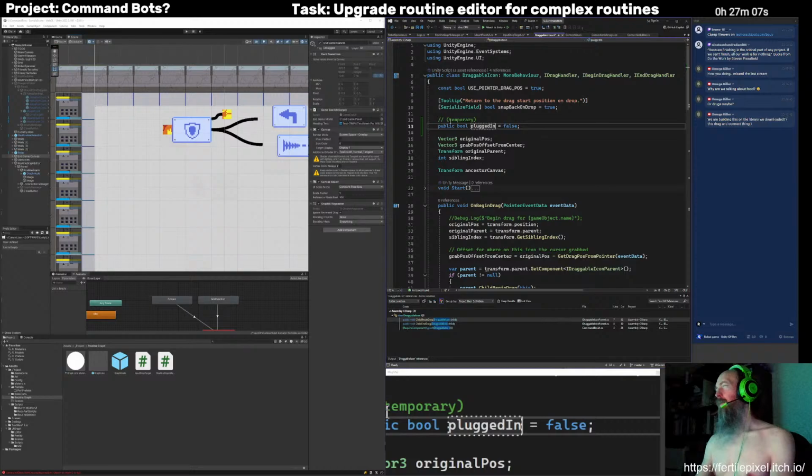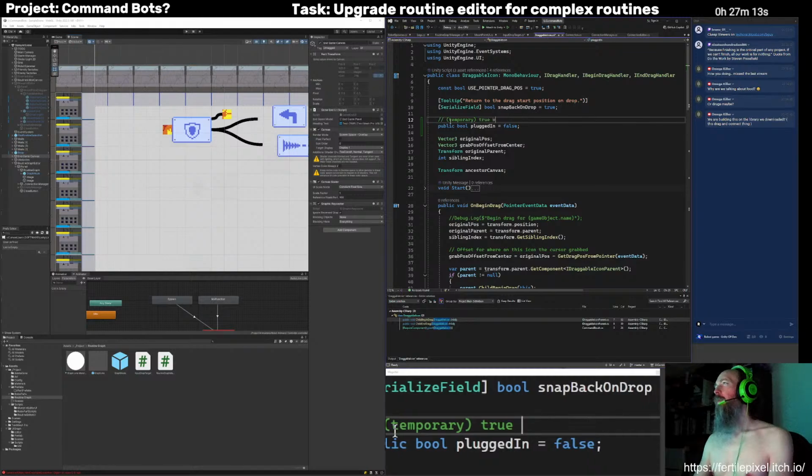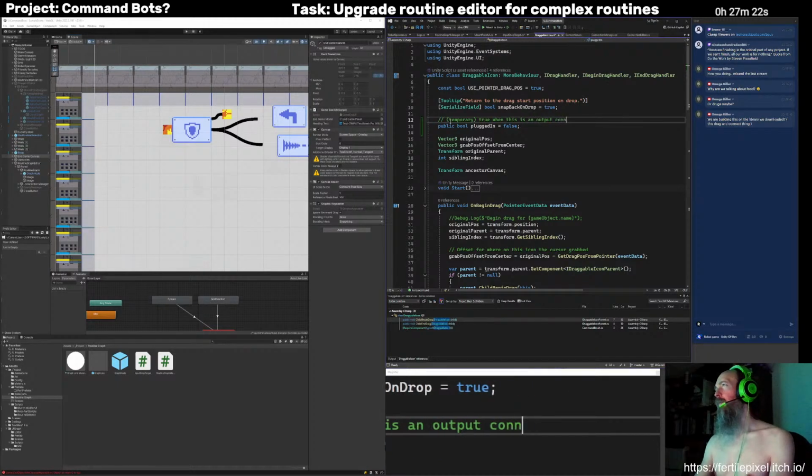I'll call it plugged in because that makes sense for a connector. True when this is an output connector, so to input connector.